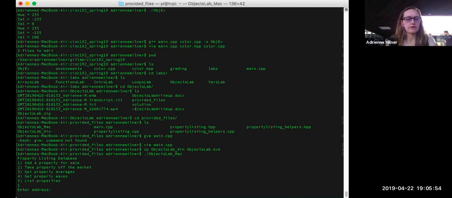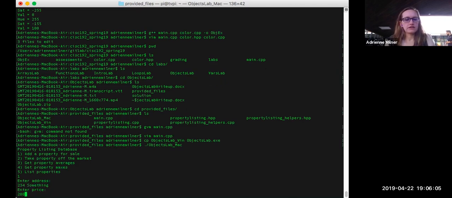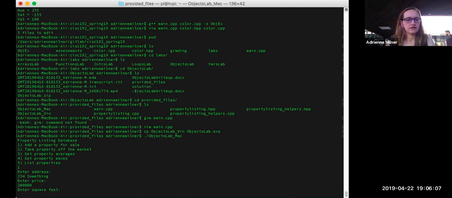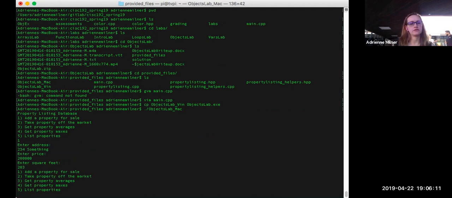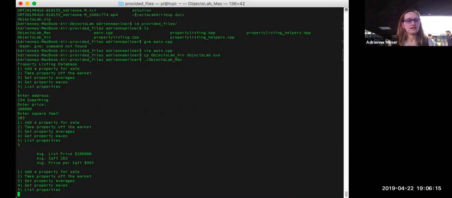We go ahead and add a property. Price and square feet. It's a tiny place, 203 square feet. Okay, so if we get the averages, oh, do I have a bug? Oh no, that's fine.